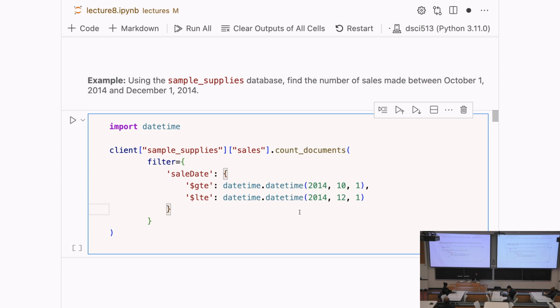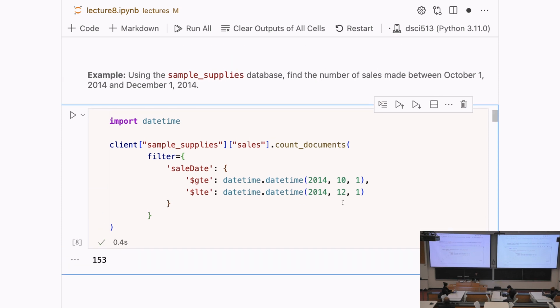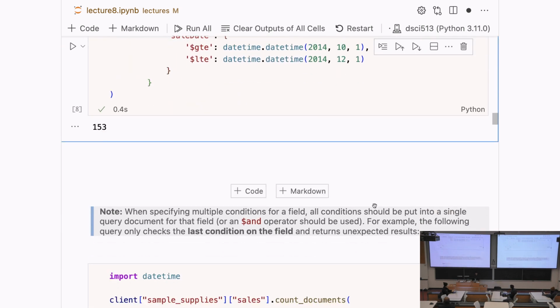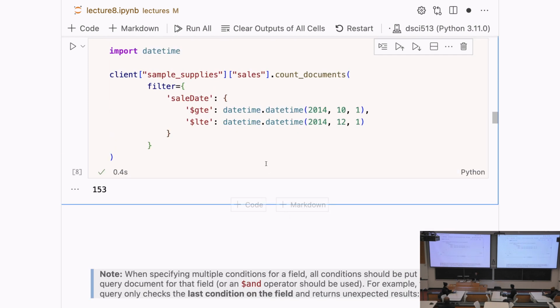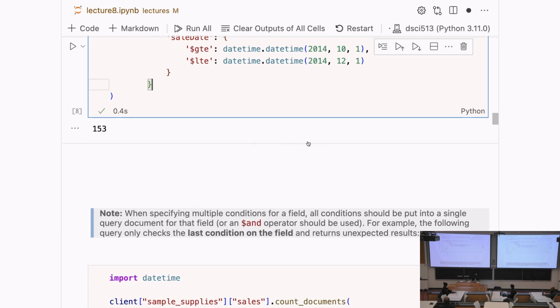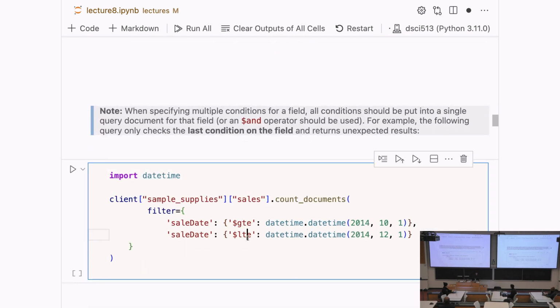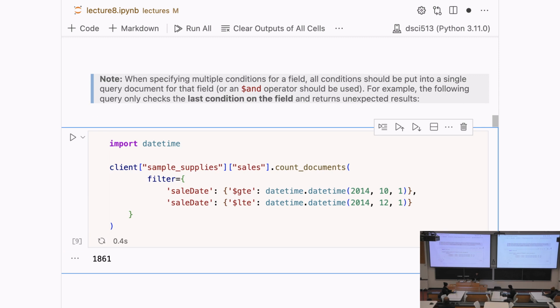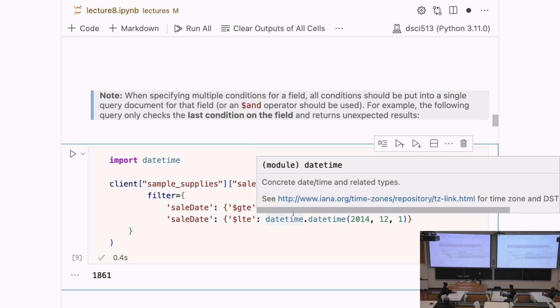However, when we specify multiple conditions for a field, all of those conditions should be put into a single query document. This looks correct, and we might write it like that because we say, okay, this is one condition saying that this should be greater than that date, one condition saying that this is supposed to be less than that date. However, if we do this, it does not return correct values, and we should be careful about that.